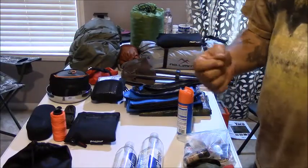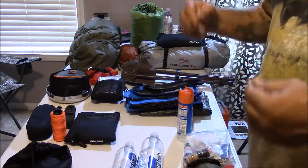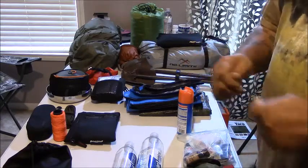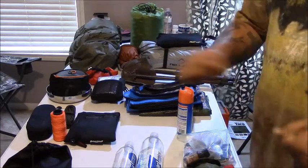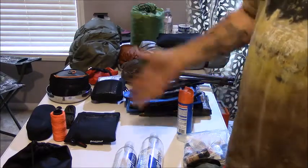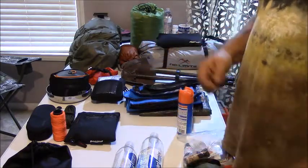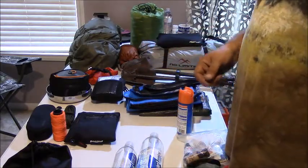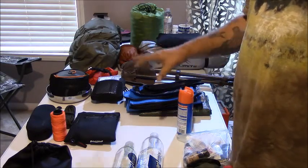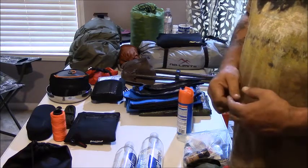To be 100% honest with you, today's plan was me and Claire were going to set up our tents out in the backyard, show the tent so I could do it for this video series, and then after the camera shut off, we were going to seam seal them. It was time to seam seal hers, especially. As soon as we got ready to set up to go out, it started raining. So that's why this video is coming now. Let me get the camera reset, and then I'll do the closing conversation about the stuff that's not in here, and then we'll see where it goes from here.